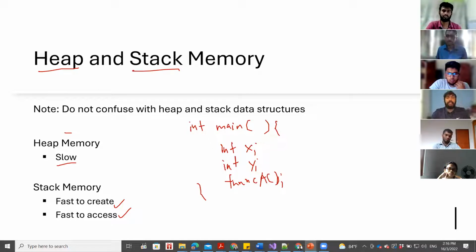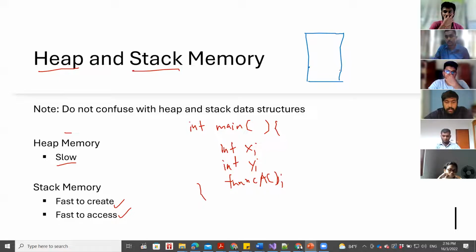In memory, there are three main parts. The first one is code.